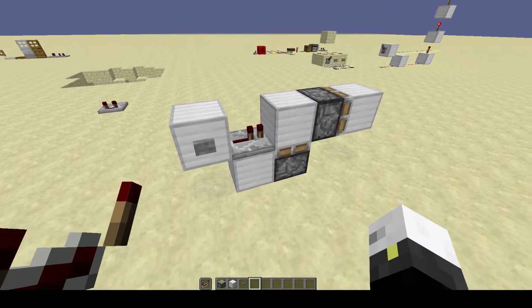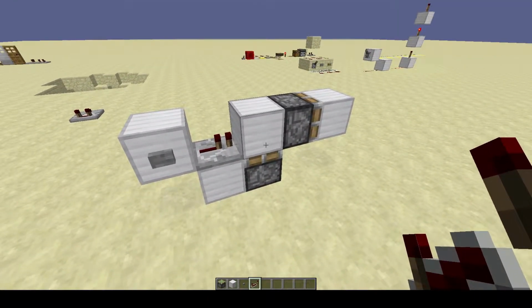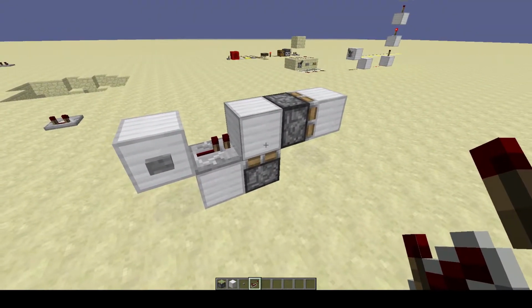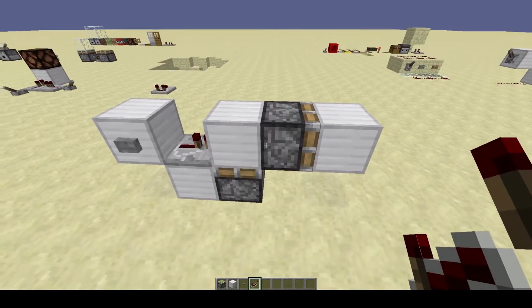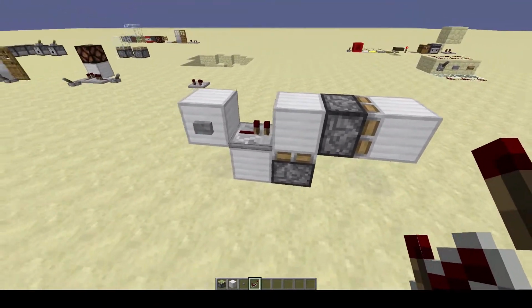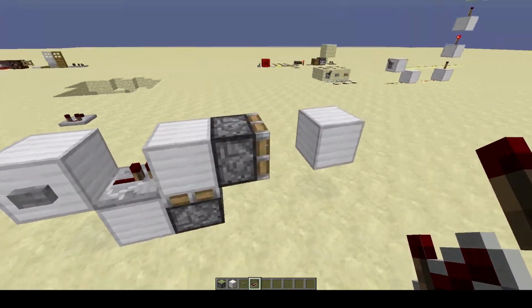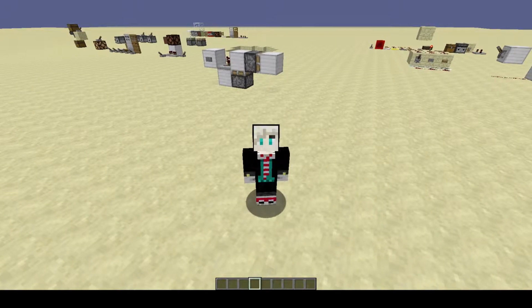Here's a bonus tip for you. You may not recognize this, but this is called a monostable circuit, and circuits are another thing we'll cover after comparators. But basically this makes a 1 tick pulse output, okay? So 1 redstone tick, 1/10 of a second, and whenever you do that to a sticky piston, it'll spit out the block on its face. Again, trying to keep these videos short and to the point.